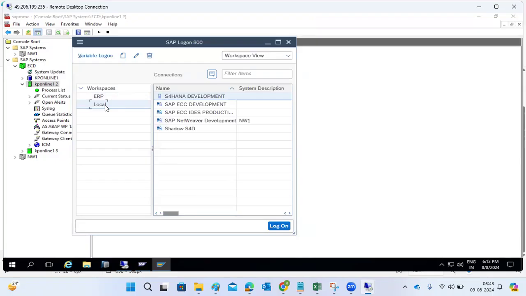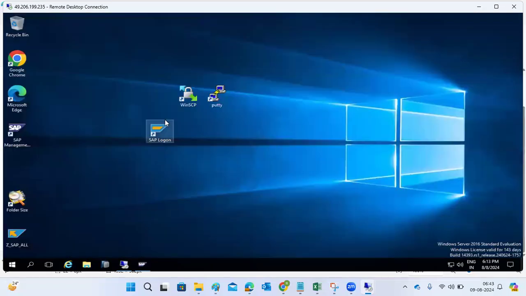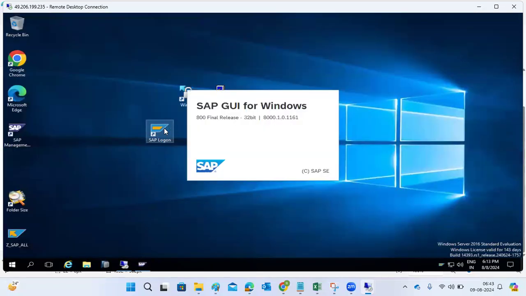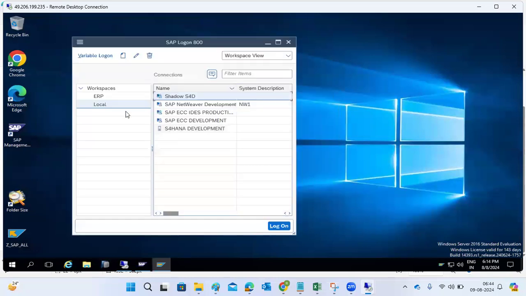Once you add the systems here, then what we can do is log in. How to log in to the SAP systems here? To log in to the SAP systems, we can use the Logon Pad. This is our SAP Logon Pad here. If you close and open it also, the entries will still be there. You can see the entries are still there, right? Then just choose which system you want to log in to. Suppose you want to log in to the NetWeaver system.